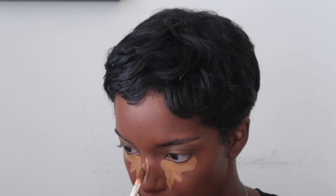So ladies, you can definitely wear makeup in the summertime. You don't have to be scared to wear makeup. Like, if that's what you want to do, wear makeup.